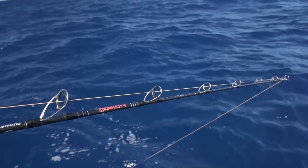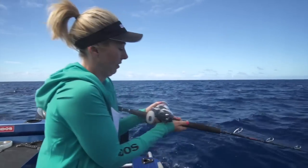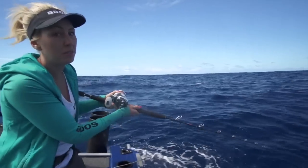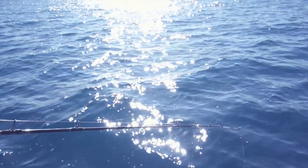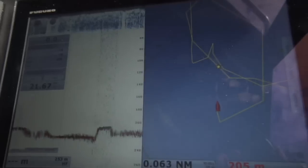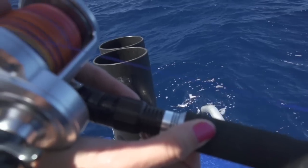Another key thing that you're going to need if you want to come puka fishing, make sure that you've got a good boatman. My camera assistant, he knows how to drive a boat, which is very handy for situations like this. As you can see on the TZ Touch over there, this is a perfect drift. It's going to make my bait right on top of that mark when I finish putting my line down.